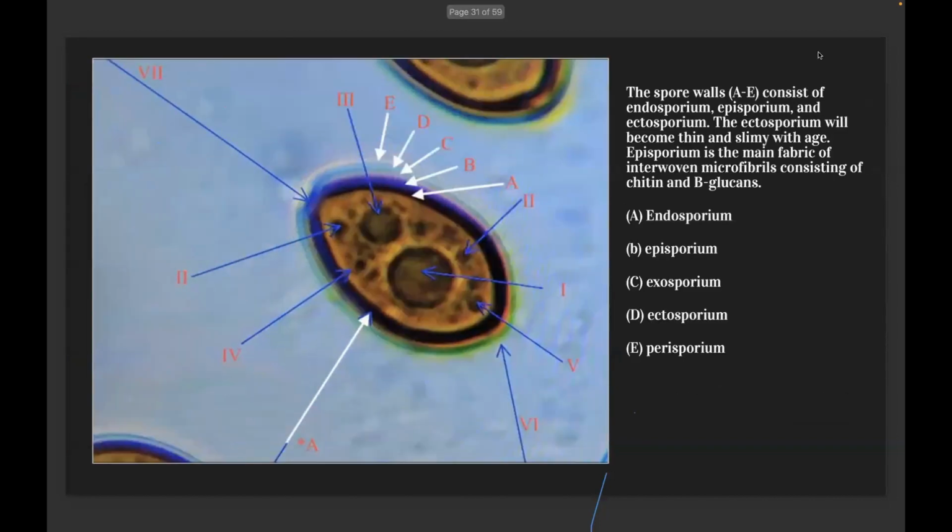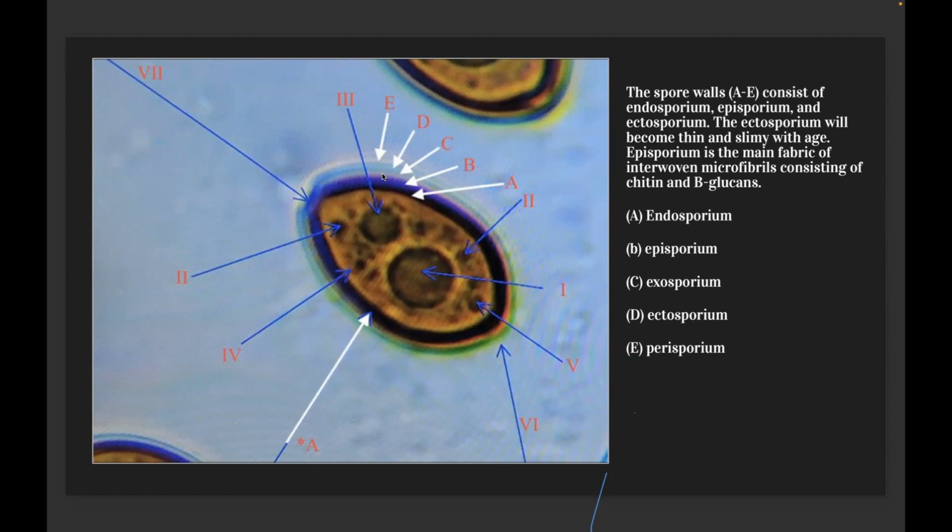All right, now let's talk about the spore wall, because again, this is hundreds of millions of years of evolution built into these mushrooms, and everything has a purpose. The spore wall is pretty complex. It's made of these little microfibril cloth, if you will.